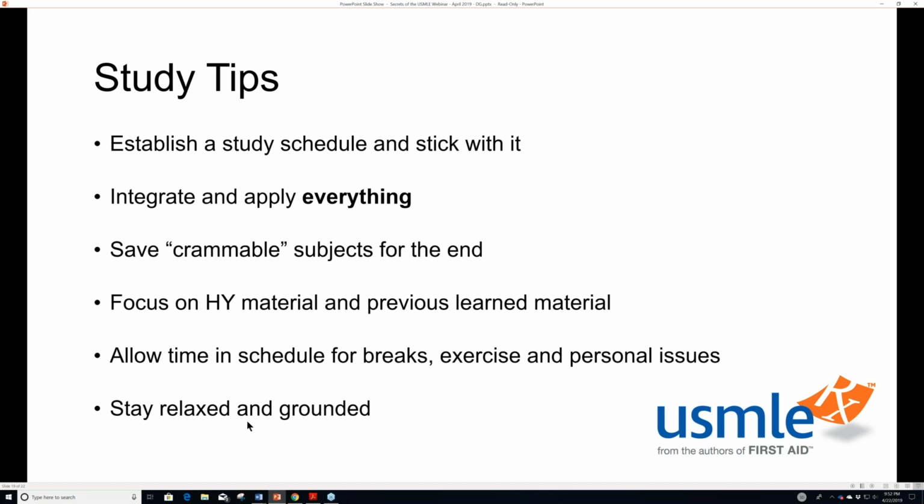In first aid, we do advise that if you plan in advance, you can keep the long view in mind. It'll help you stay relaxed and understand the exam for what it is. It's just an exam. It's not a measure of who you are or for the rest of your life or what kind of doctor you are. In fact, the evidence says that it doesn't really do a good job predicting what kind of doctor you'll be.